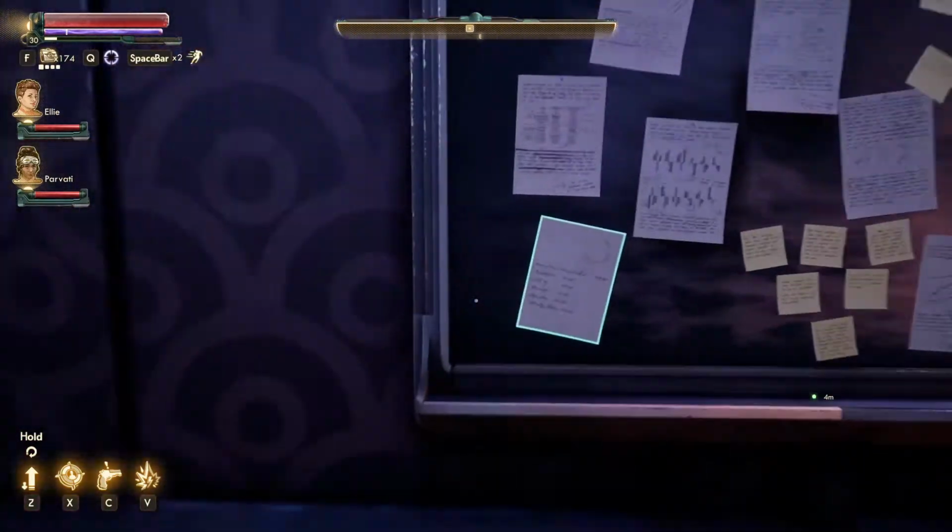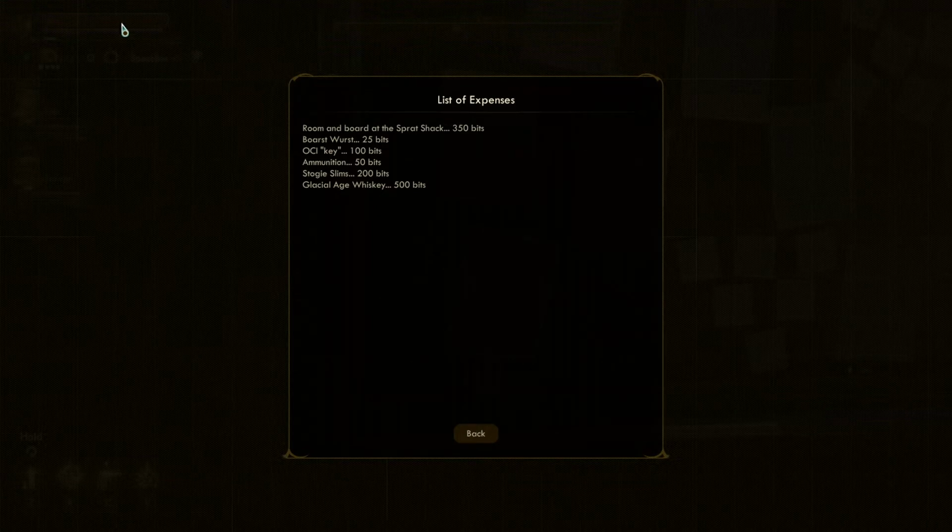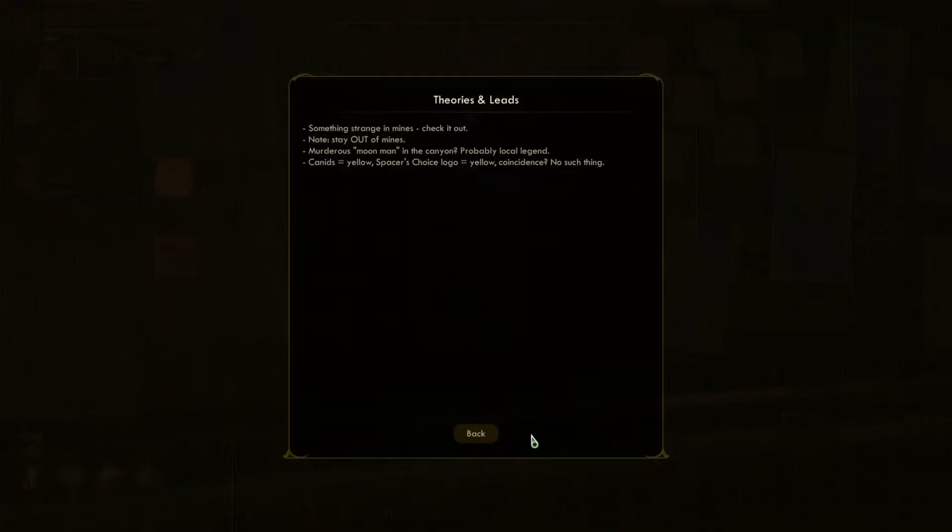There we are. Let's read these first. List of expenses. Sprat Shack, 350 bits. Borstwurst, 25 bits. OCI key, 100 bits. Glacial Age Whiskey, 500. Nice. Alright, what do we got here? Theories and leads: something strange in the mines. Check it out. Note, stay out of mines.